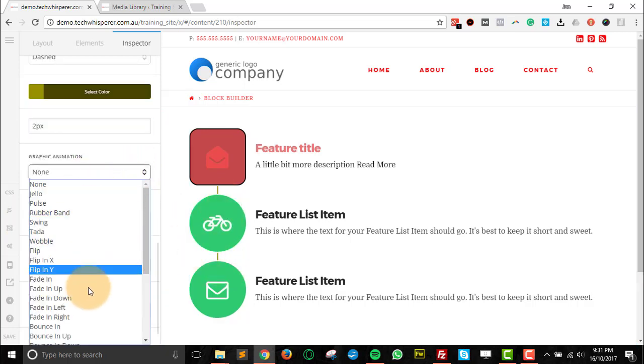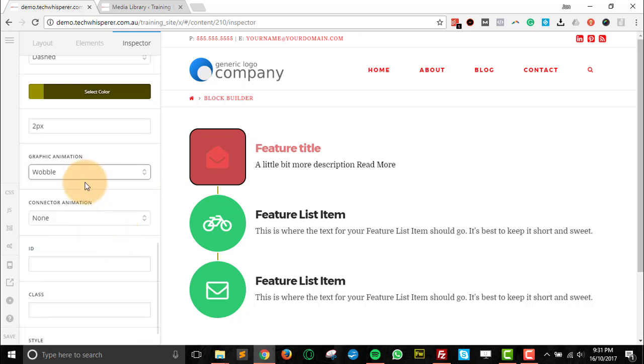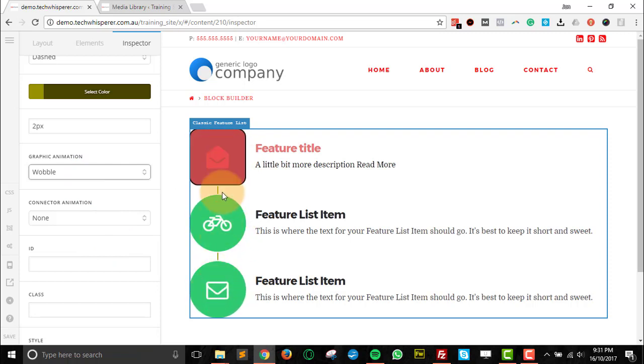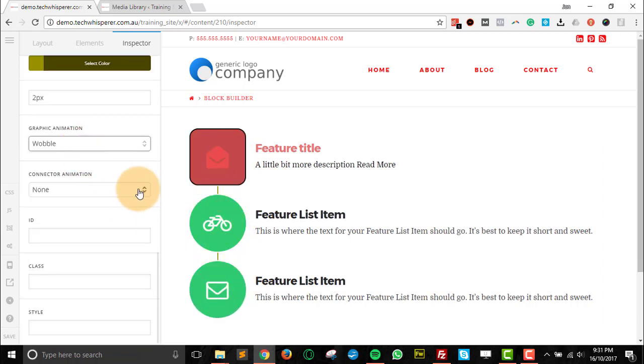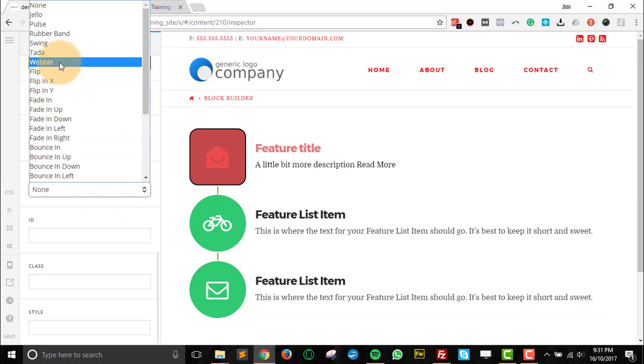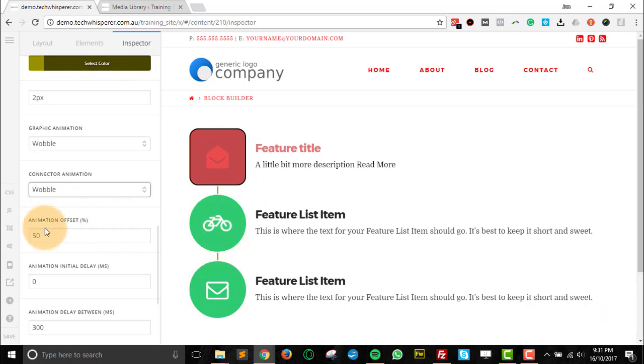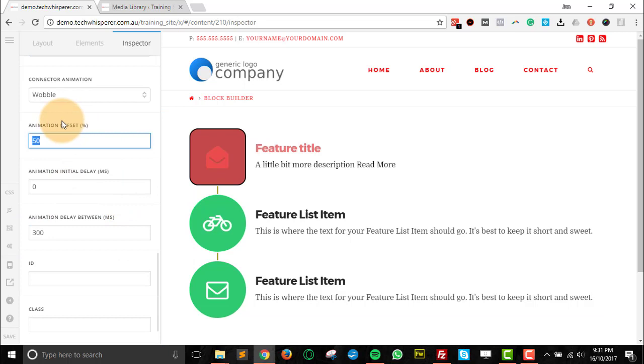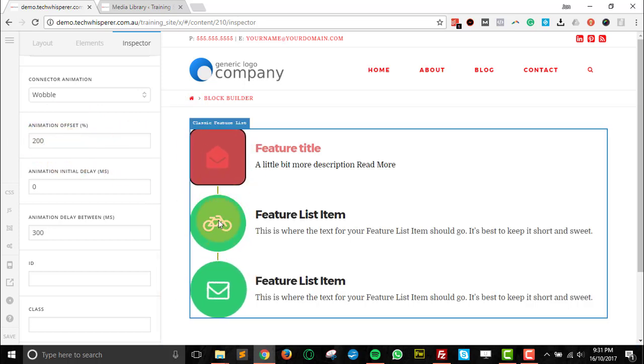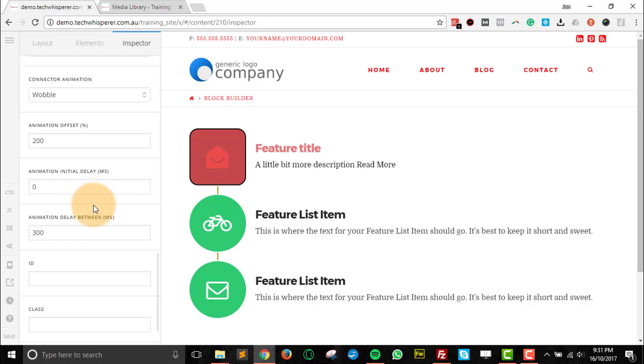Okay, now we've got loads of animation options that we can do, and these are for the actual graphics. So we just get a little preview there. You can then also animate the line in the middle. So just going to see everything separate in there, and you've got finally the options to change the animation offset, so how long it takes before the animation starts. So we change that. You're just going to see it just started a little bit later.